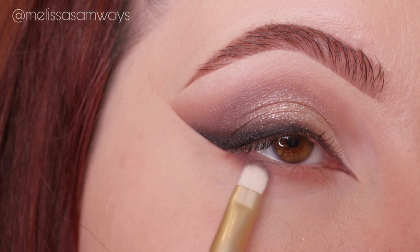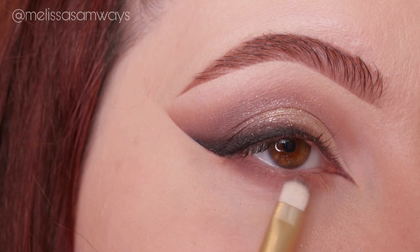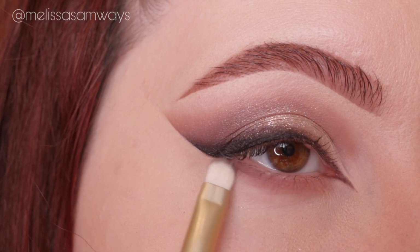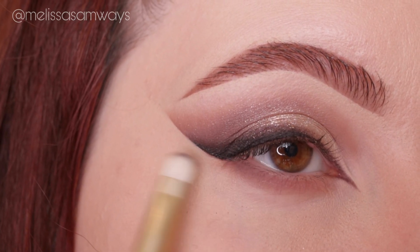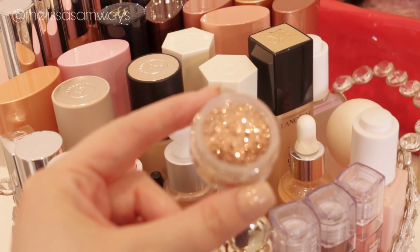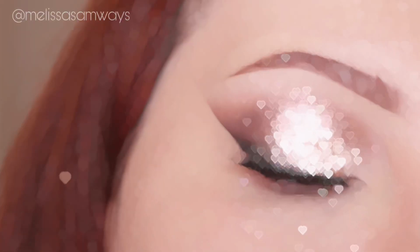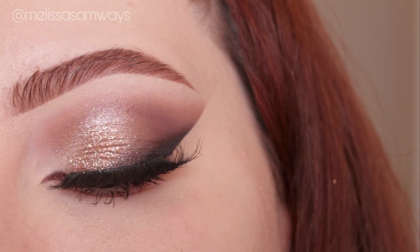And to finish off the eyes, I used a lot of mascara and falsies and also a little bit of glitter. To stick the glitter on the eyelids, I just take a small amount of product on the tips of my fingers and press it on the eyelids. I'm not applying any more product to stick it because it's not needed. And this is the end result.